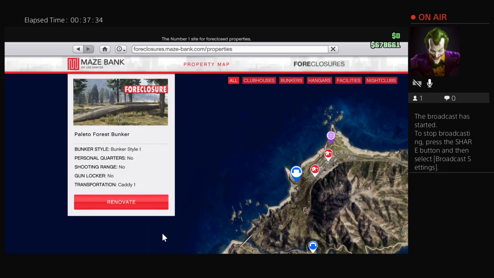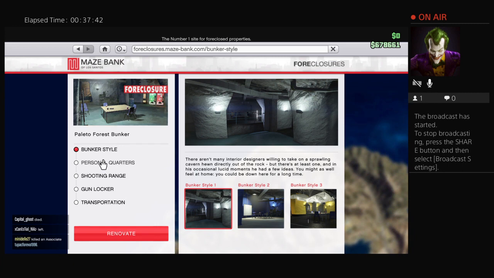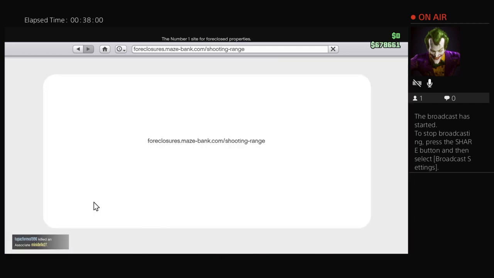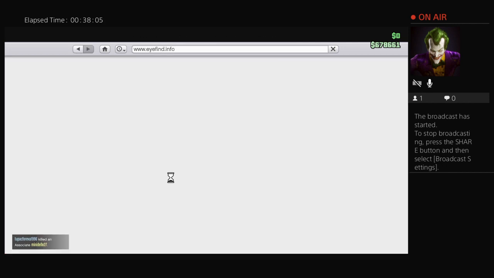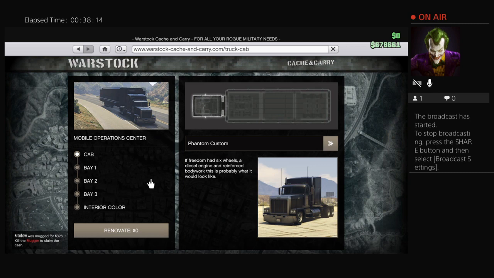Now these are very, very much like the biker business, because it is the same aspect. It's a passive business, but you just have to steal supplies. But it's a lot bigger, see, and it's another underground. But also, if you buy a bunker, it allows you access to this new type of thing they've got on War Stock Cash and Carry. I've got this as well. The MOC, the Mobile Operations Centre.